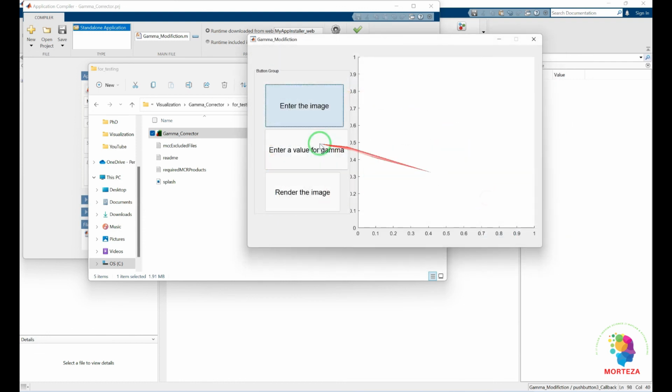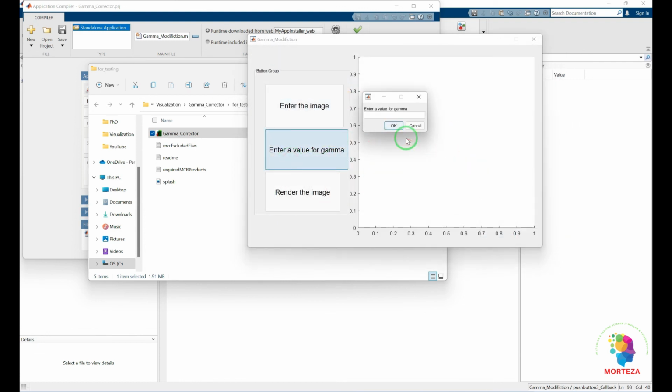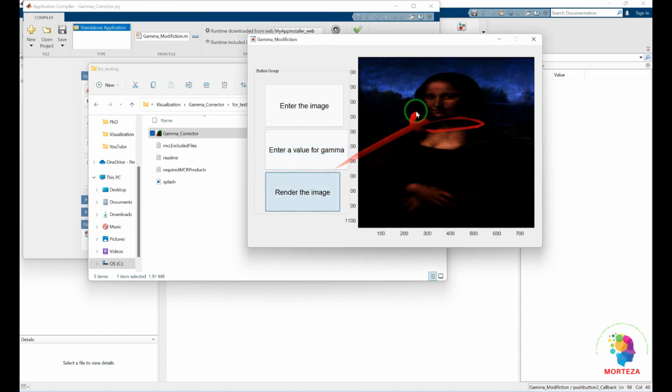Enter the Mona Lisa and enter a value. Let's add a value 0.2 to see. It should get dark, and yeah, so the app is also working properly. And that's it. Very simply, we were able to change a GUI into an app that could be used by anyone, regardless of the level of knowledge they have of MATLAB.